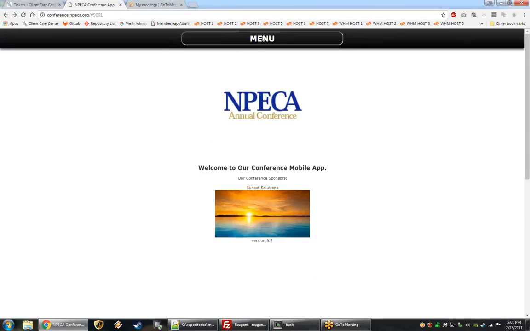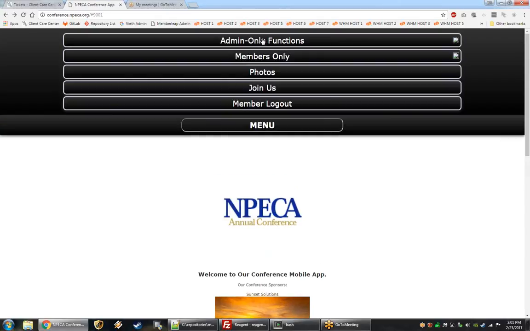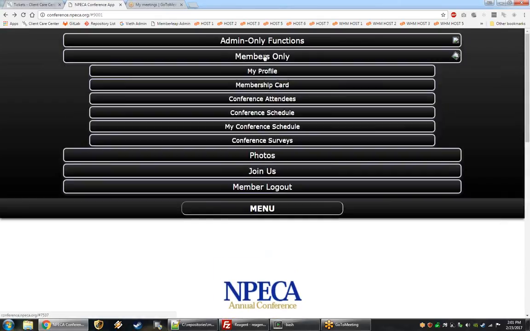So anyway, this is just the overall structure of the app. You've got this menu right here, and I'm not sure if you've looked at it yet, but you guys are able to control what's on this menu. So you can reorder the items however you want. You can add pages, links, features, all sorts of stuff into it. So what we've got right now is just a sample that you can totally change once you get in there. But I've made all these features members only, and I've already logged in. So what your members will do is they'll download the app and then they'll log in, and then it will tie to their specific registration. And then they'll be able to see their information and attendees and stuff like that.